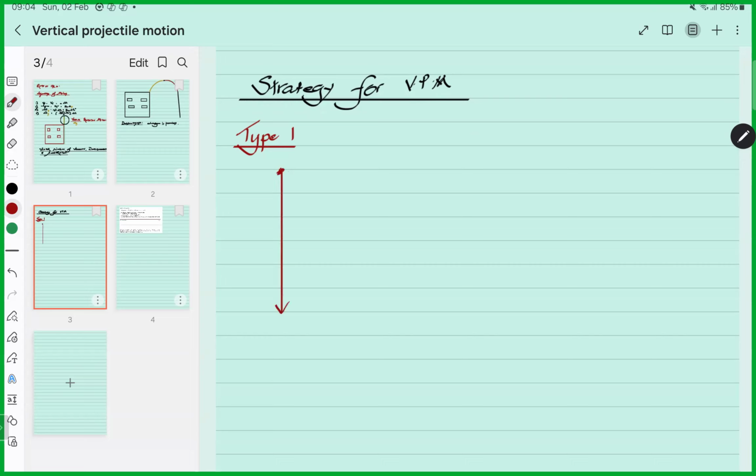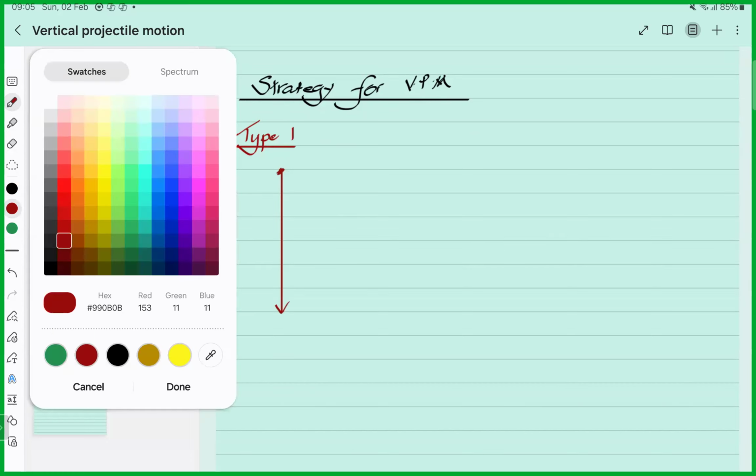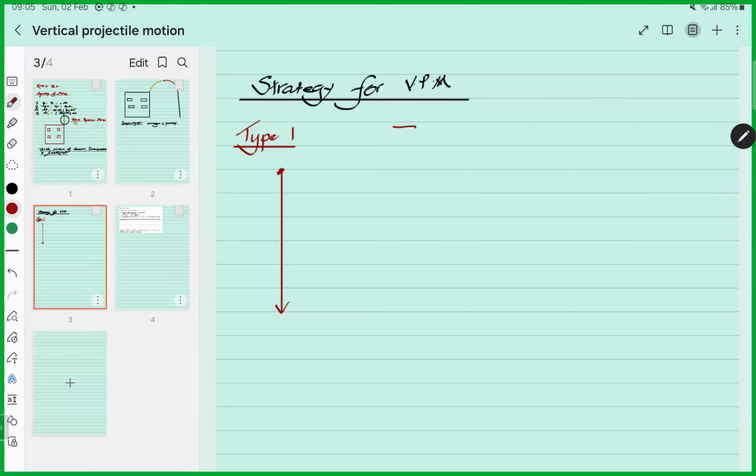And learners may think, okay, this is an easy thing because it's not doing much in the air. Type 2 is where the object is caught at the same level from which it is thrown. I'm going to take a very typical, very easy example. If you have an object that goes up into the air, reaches a certain maximum height, and comes down to exactly the same level that you threw it from. In other words, it's as if you're throwing it from the ground level and it's returning to the ground level there.